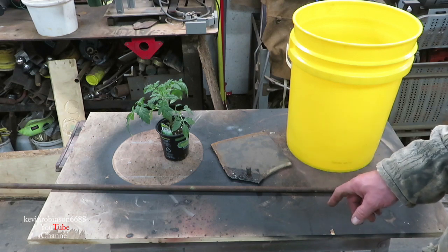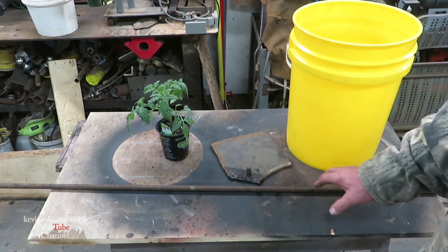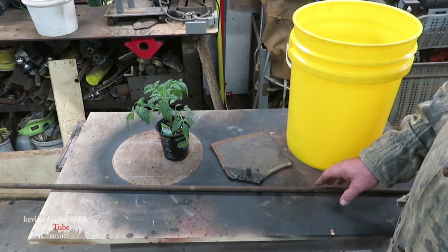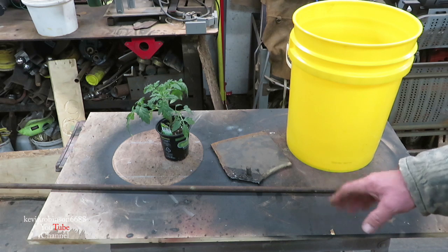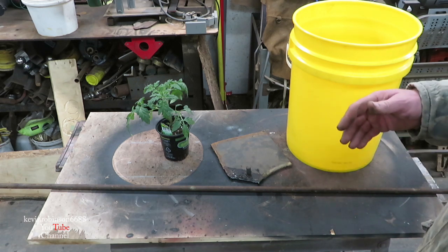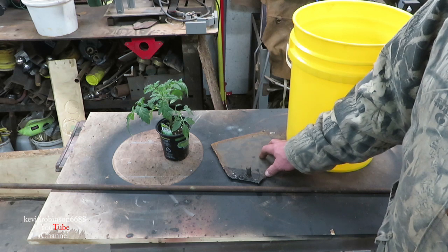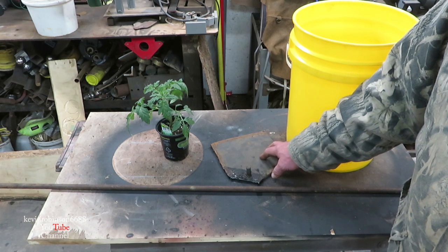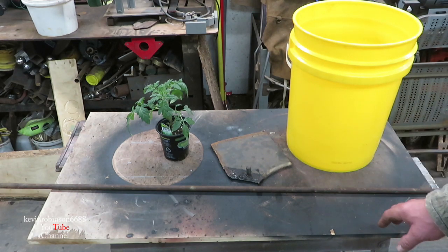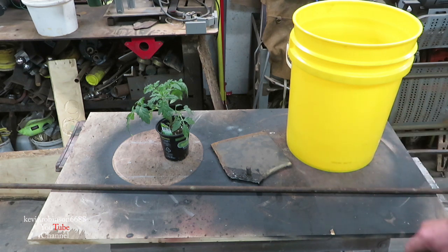People that worked in the coal mines used to bring these home and use them for tomato stakes, and they do make great tomato stakes. We're going to cut the head off of this one and weld it to the plate and put it in the bottom of the bucket, so my stake is going to be there as long as I've got dirt in there. Now, you could do the same thing with a wooden stake — you can buy tomato stakes at Lowe's. Just get a piece of wood and screw it to the bottom. It's definitely not necessary to do this step; I just want it because I want it. So let's get this project started.